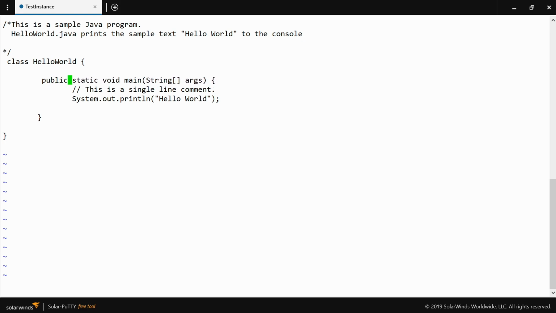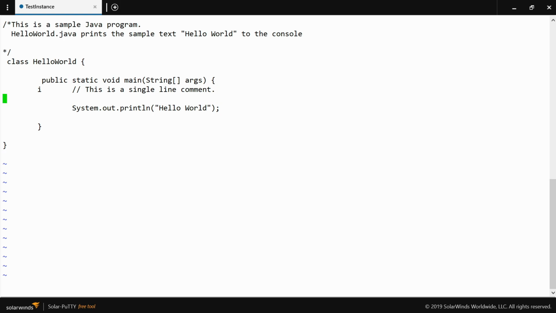Okay, the second thing we would like to talk about is the string array, which is basically being used to handle the command line arguments. Let's say you want to pass a few arguments to this program and you want to make use of those arguments during your program execution. So this is the string array. We'll talk more about strings in upcoming videos, but here we'll understand how the command line argument works.